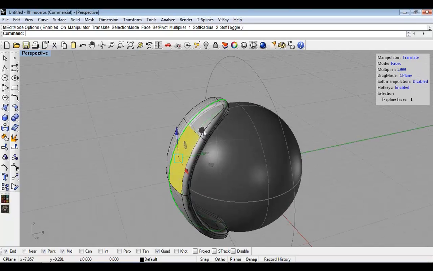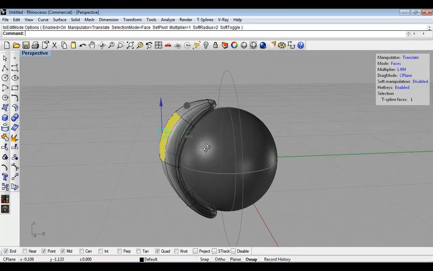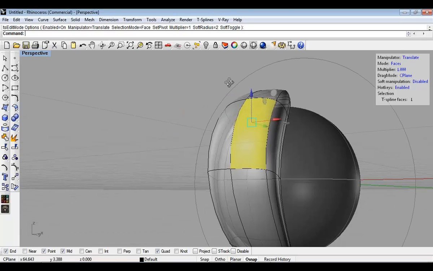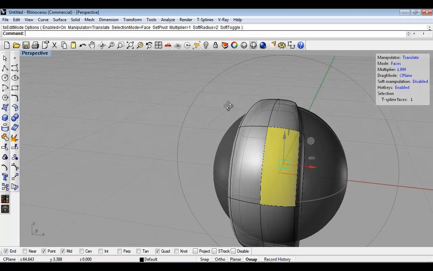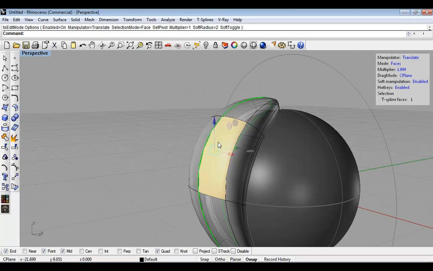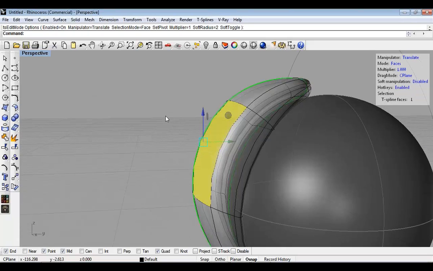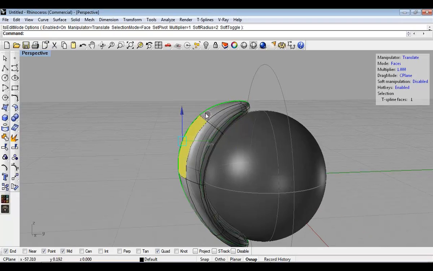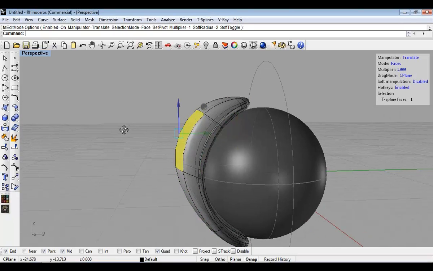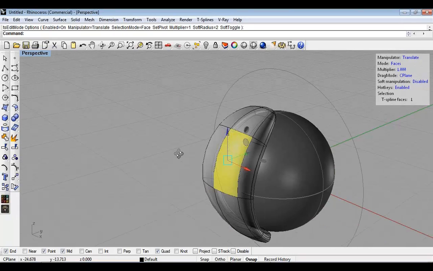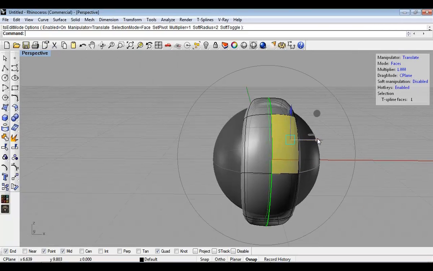Just out of interest, Matt, is there going to be at any point a manipulator sort of like the other CAD programs where you've got move, scale, rotate all inside one manipulator? The universal manipulator. We're trying to tie into the Rhino gumball for version 5, and I think that you get that there.